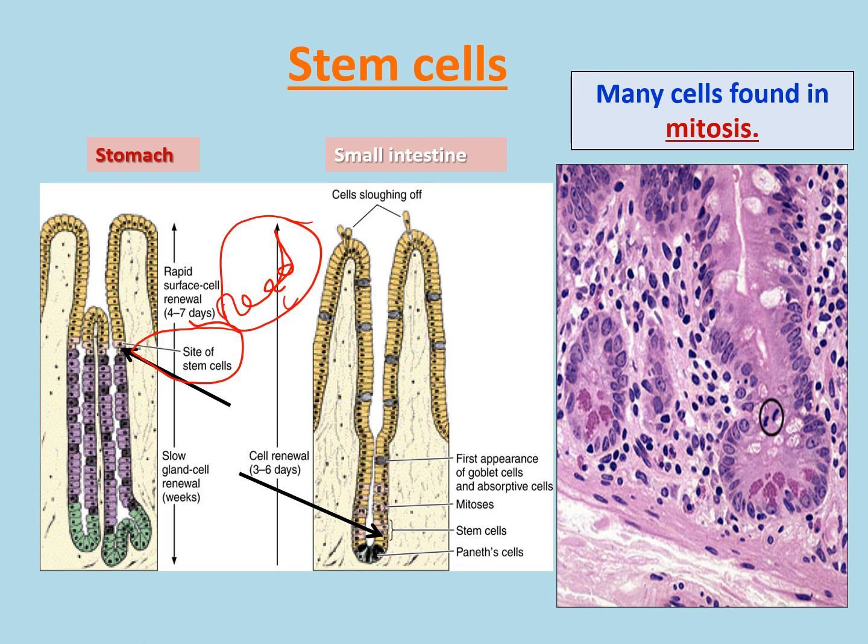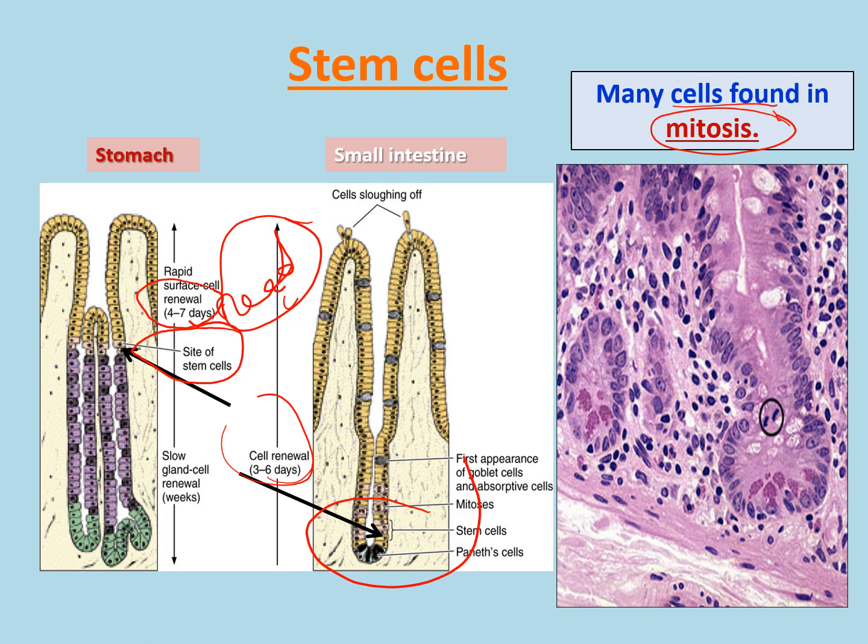What about stem cells in the small intestine? They will be found in the base of the crypt. Another question: what is the time of complete regeneration of the fundic gland and of the cells of the villus and the crypt? Stem cells in the fundic gland of the stomach make complete regeneration in 4 to 7 days. But in the small intestine, complete regeneration takes nearly 3 to 6 days. Many of these cells will be found in mitosis because they are highly dividing cells. By this, we have finished the first layer of the small intestine, which is the mucosa.